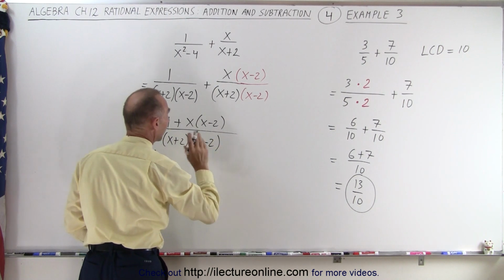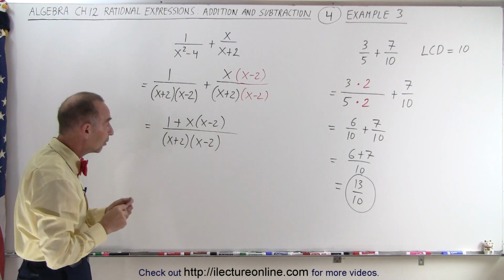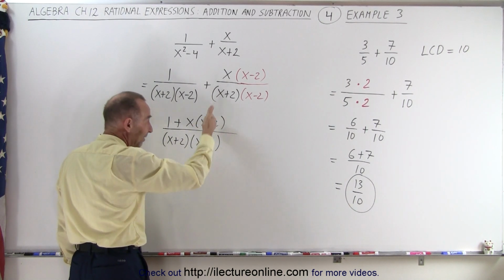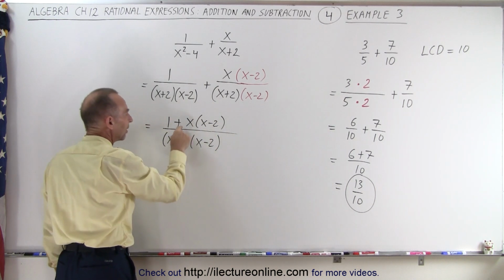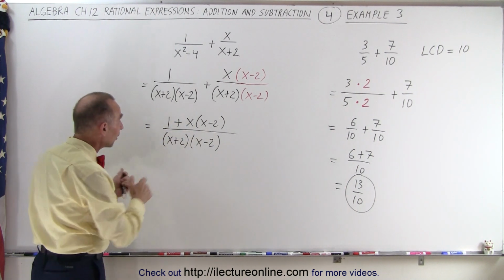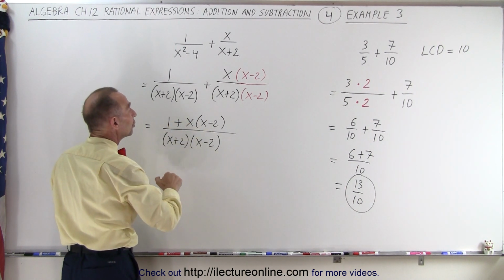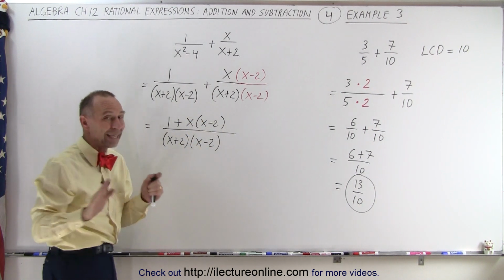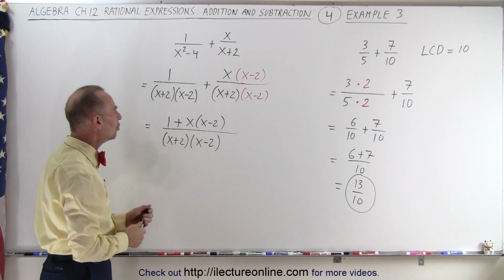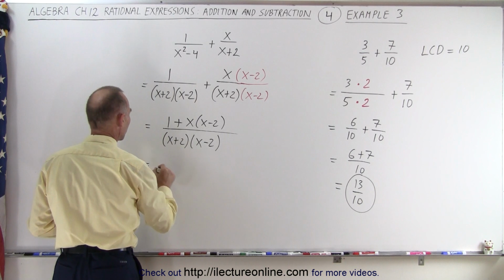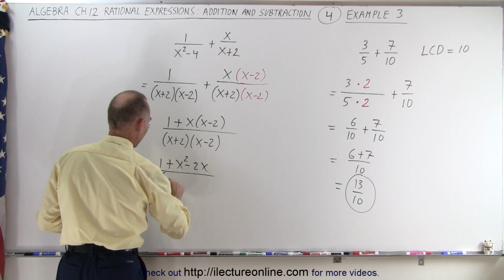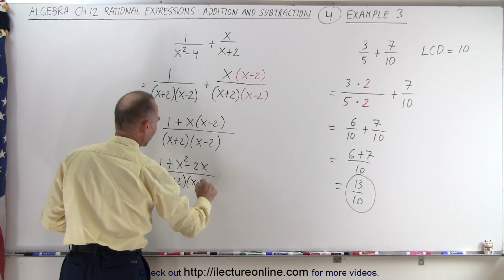x minus 2. Now here we have to be very careful, because you might be tempted to divide the x minus 2 and the x minus 2, or at least simplify the 2, but you can't do that, because notice here we are adding, we're not multiplying. If this was 1 times x minus 2, then we can go ahead and simplify it. But we can't do it here because of this plus sign. So what we need to do now is multiply everything in the numerator and then simplify that. So this can be written as 1 plus x squared minus 2x over x plus 2 times x minus 2.